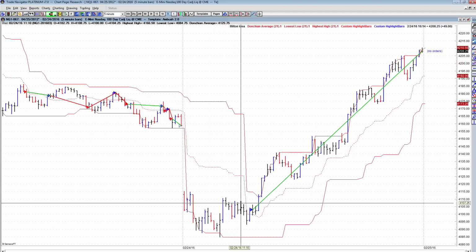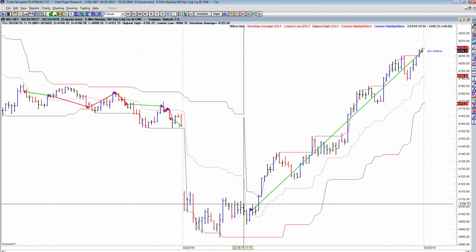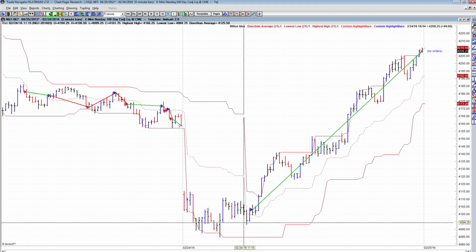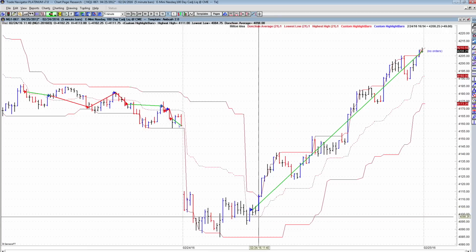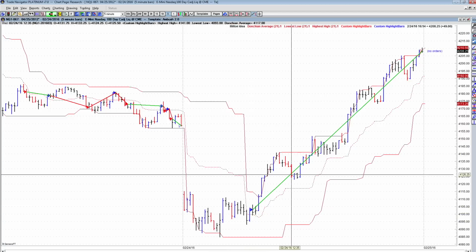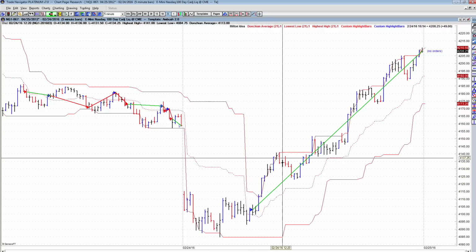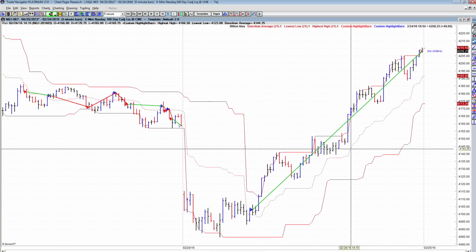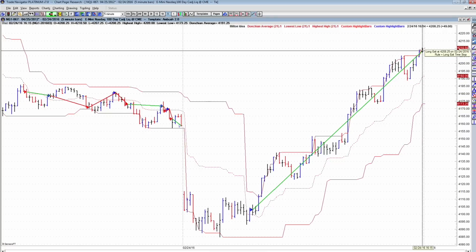So one example of that was yesterday's trading day. We waited till the time was past 11:15 and then looked for potential entry signals, and we got one here. The close was higher than the average, the downtrend average, and the close of this price bar was in the higher 25%. And we got in right here. And as you can see, this one worked out very nicely, meaning the price stayed above that 21 period average throughout the trading day, and we could actually exit at the close of the trading day with a really nice profit.